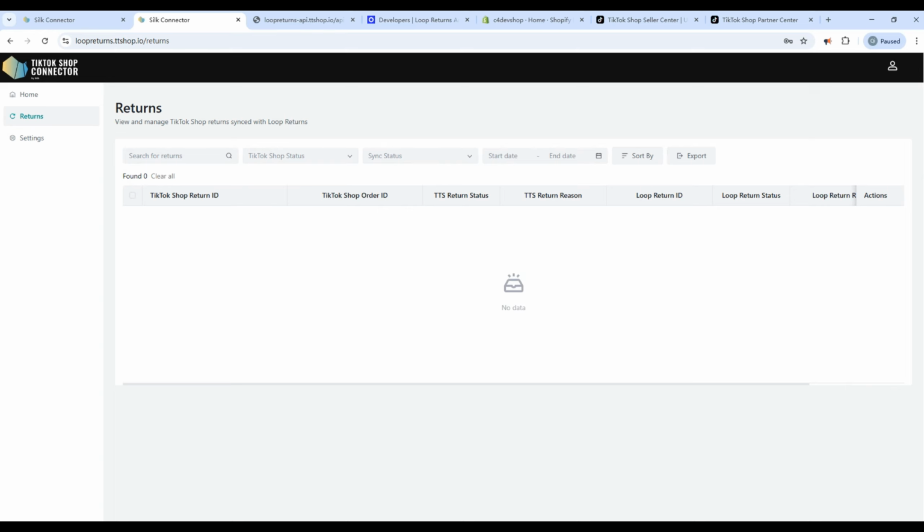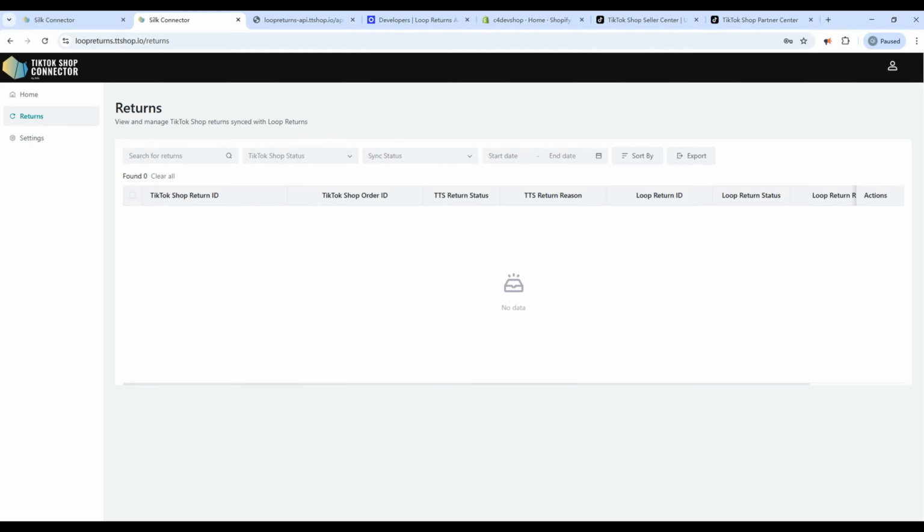Another important requirement: SKU-based mapping. The integration relies on SKU-based mapping between TikTok Shop and Shopify. To ensure successful return creation, product SKU values in TikTok Shop must exactly match SKU values in Shopify. SKU fields must not be empty on either platform. Each TikTok Shop order must be successfully synced to Shopify before return processing. If SKUs do not match or are empty, return creation will fail. Please ensure your SKU configuration and order synchronization are correct before proceeding.